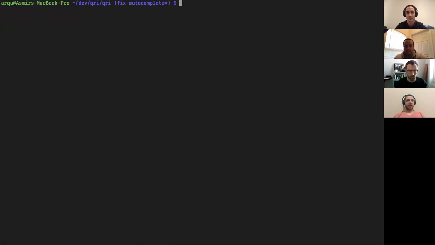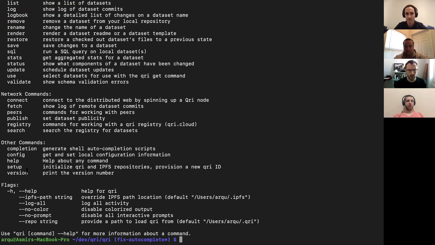Oh, that's good. Cool. So yeah, I used what we already had quite a bit, so I just wanted to extend that to add some basic autocomplete functionality. Right now, you should be able to find the info about it here in the help. Essentially, it supports Bash and ZSH. Other versions, I'm not really sure.